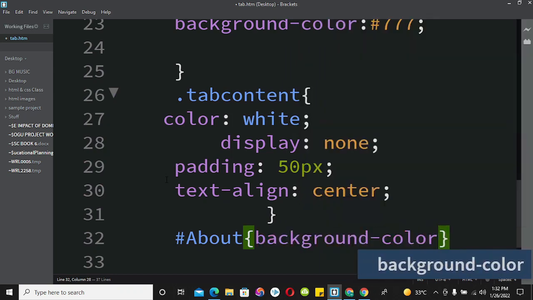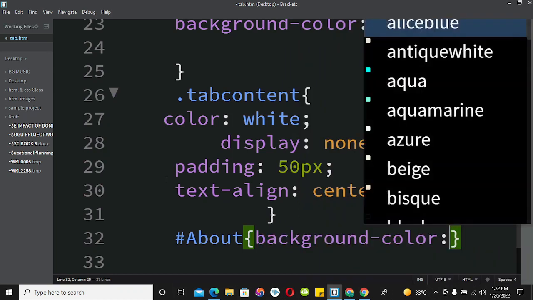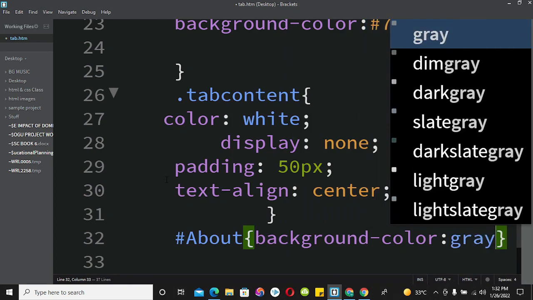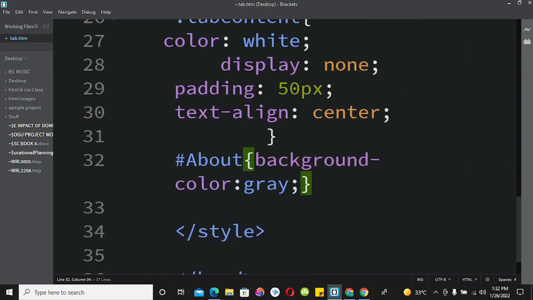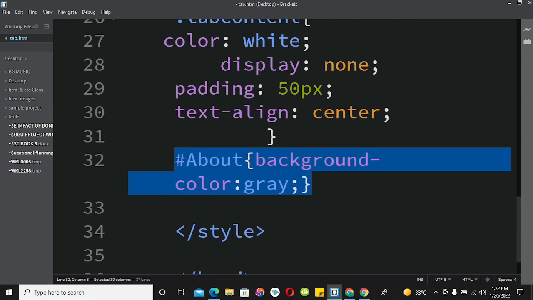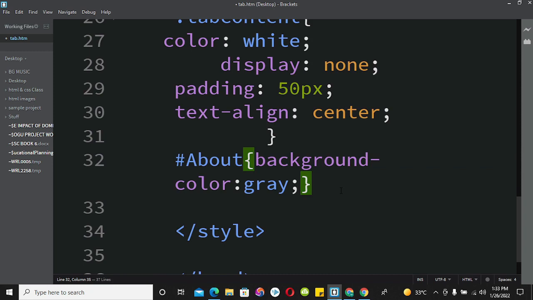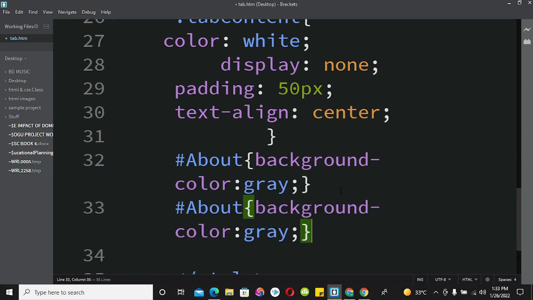Default background color should be gray. So I can simply at this point copy this, copy it, and create for each of the other tabs.